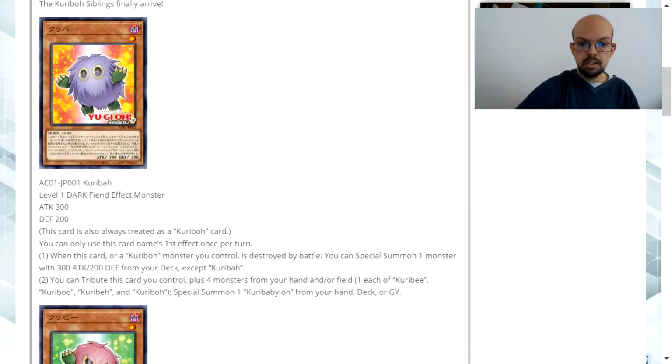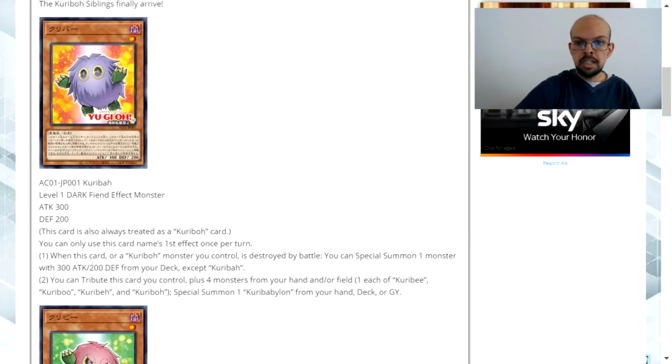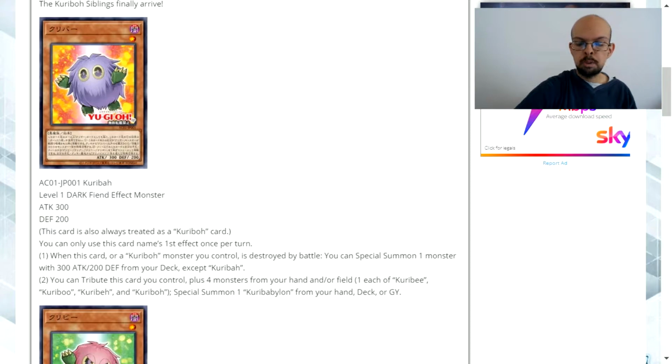The secondary effect means that by tributing this alongside all the other cards, Bay, Bee, Boo, and Bo, you're able to bring out your Babylon, which is the boss fusion version of those monsters when they fuse together, which is useful because that can be either from the hand, the deck, or the graveyard, which means you don't have to spend time and resources having to search for the card. You also don't have to recover it from the graveyard. It can come straight back.